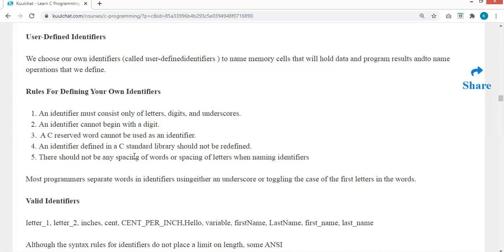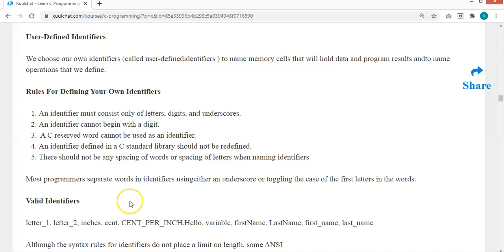If you leave a space, for example, if I want to name a memory cell where I'll be putting the first name of a student, and I write first, leave a space, and write name, I'm going to get a syntax error because I'm not supposed to have a space between the words. In that case, I can use an underscore to separate those words so that if somebody is reading my code, the person can understand what they are for.